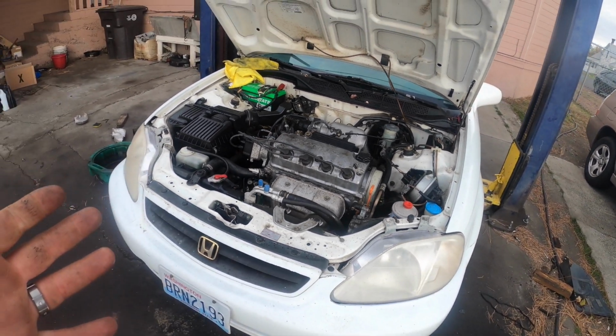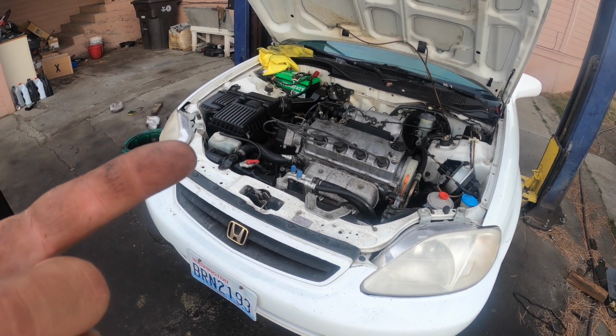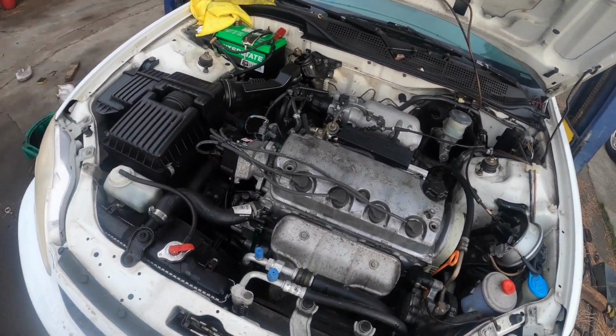So let me just go ahead and work on this thing. Once I get the cylinder head off, we can look at the top of the piston, make sure it's not melted, check the valves, you know, put some water on them, see if they're not leaking. So let's go ahead and do this, guys.